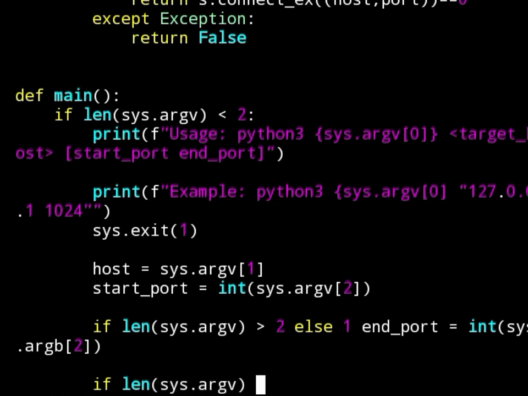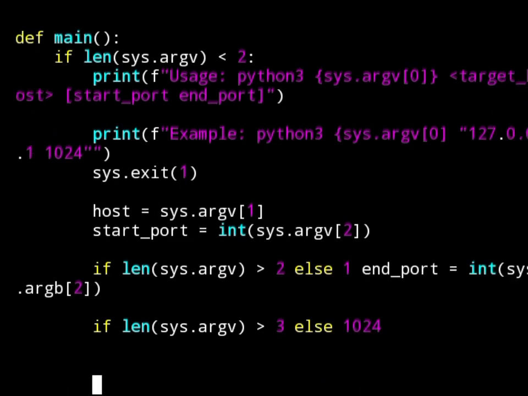Okay, next we're going to say if len(sys.argv) is greater than 3, I'm going to get 1024, which is the port. So the first line is getting the target host, and the second one is getting the port.